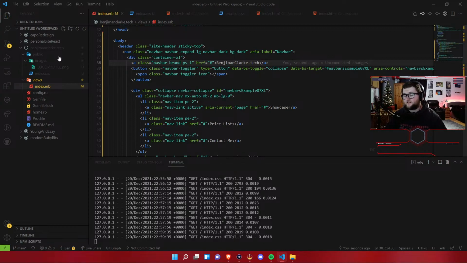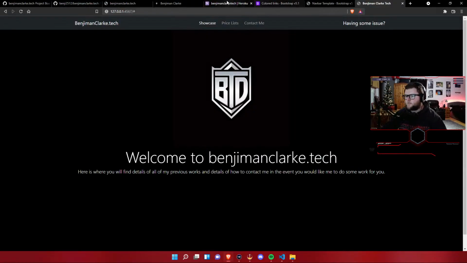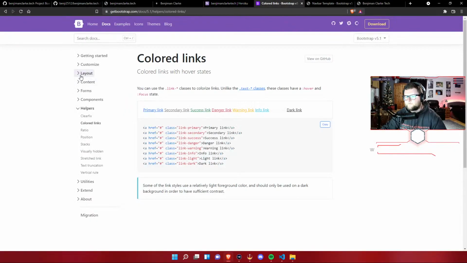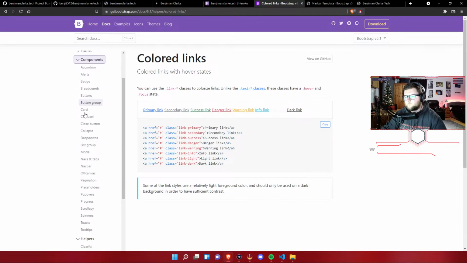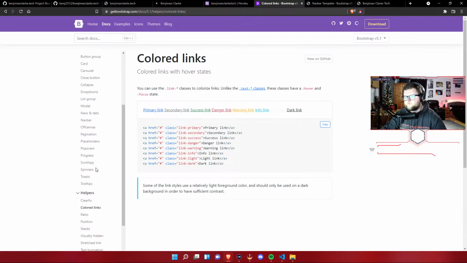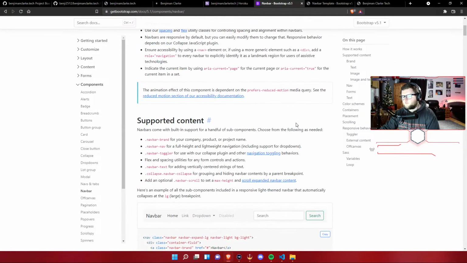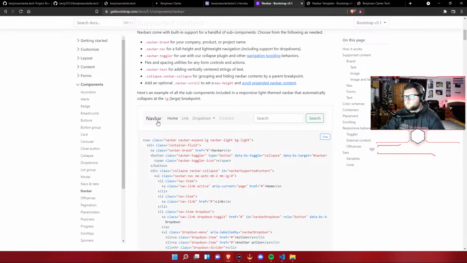I can't go -1 because there's already 1. So this is the navbar brand, which is there, and everything else inside is the container fluid and stuff.